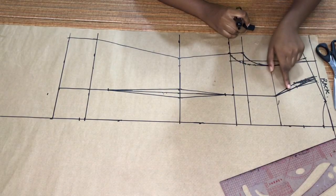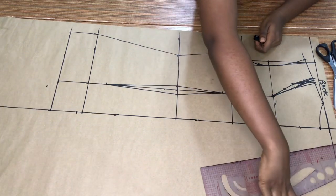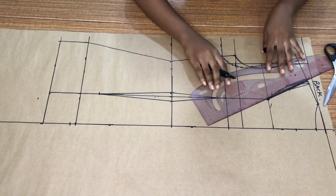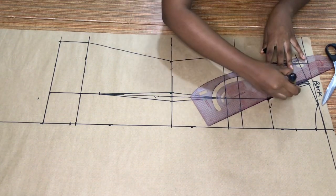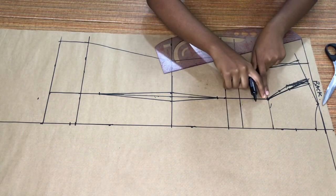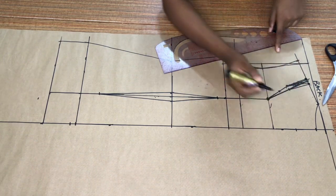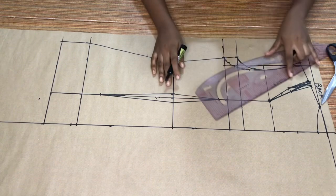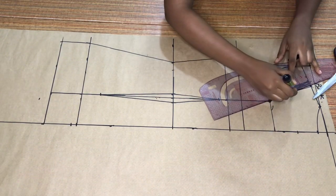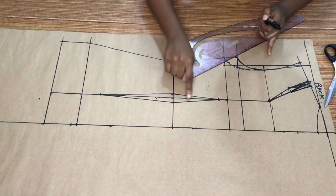So you can see I made my correction. Like I said, make sure that your slant line is going towards your bust point, and you can see that I made that error. So you're going to draw your dart leg upwards like this, and make sure that your slant line is going towards that direction. You can see it here. So that's what I did here. I drew it all the way to this point here, and I marked 0.25 inches on both sides, and I connected. So remember, the length of the dart is 2 inches, and that's what I did. So I hope I didn't confuse you guys. Please, if I did, don't hesitate to ask questions.